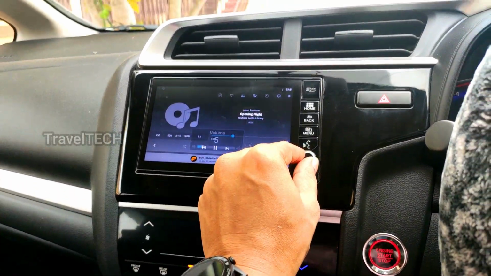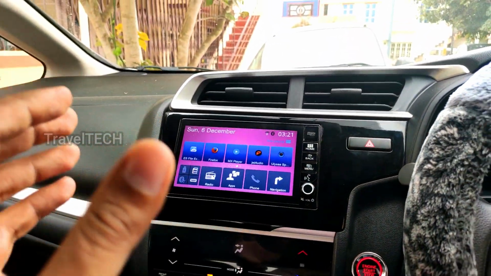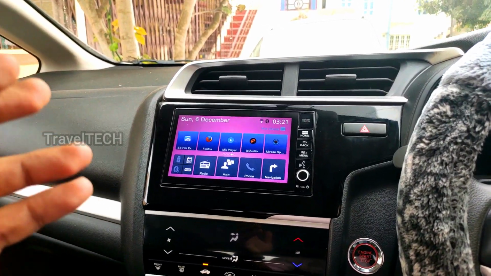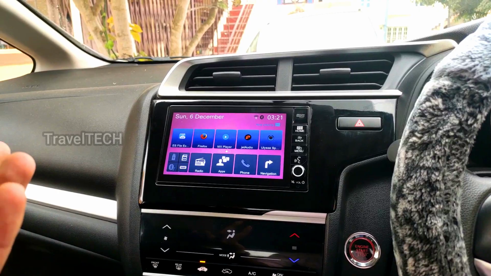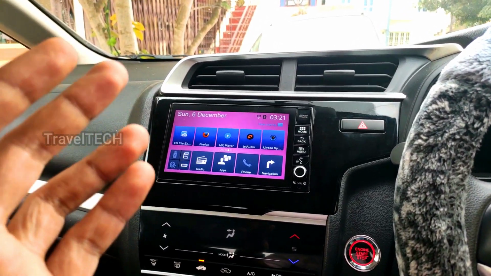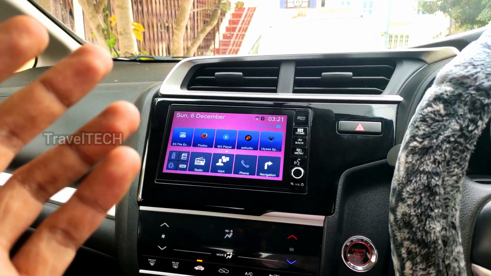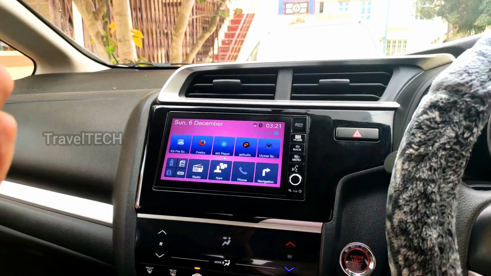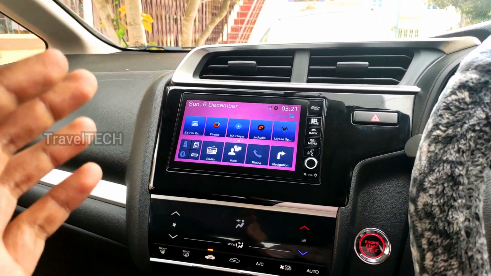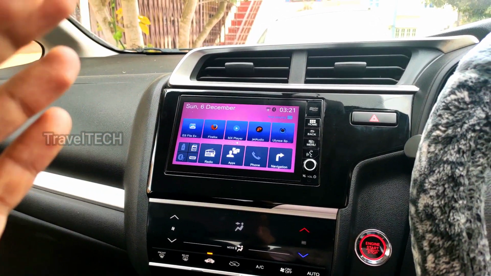So this is one of the apps which you need to have. And of course we all love to hear music while driving in the car, and that is one of the most commonly used features of any car entertainment system, that is you listen to music while driving. And if you have an app like JetAudio to help you in listening to music, there is no limit to how good it can get and how well your ears will feel the music. So this is one of the best apps to listen to music while on the go.